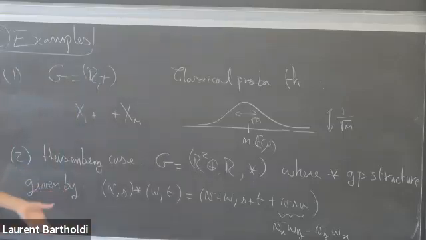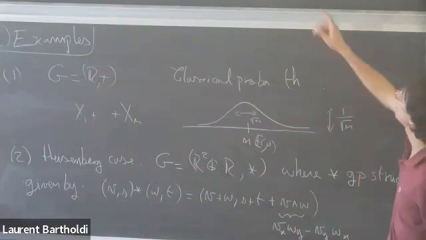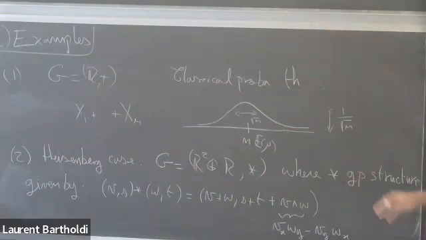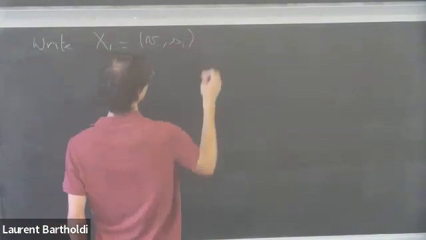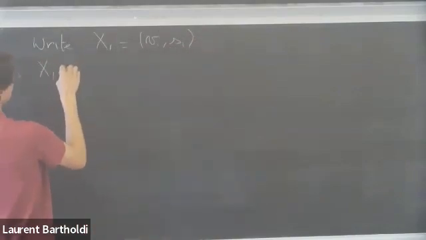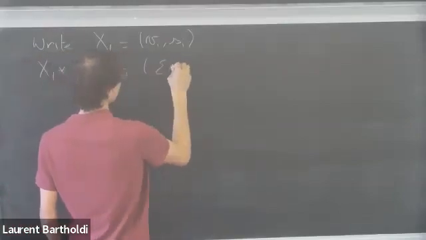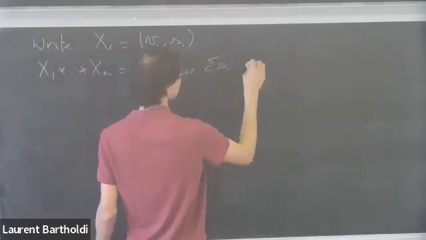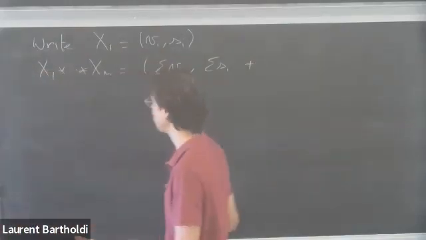So you can check that this defines a group structure on R^3 that is not commutative, it's actually nilpotent of class 2. And so the question: what does x_1 times x_n look like in this setting? You can write x_i as (v_i, s_i), and then you look at x_1 through x_n. Let's compute this product. It's the sum of the v_i's, the sum of the s_i's, plus some term that takes into account this new bilinear form, that is not an addition.